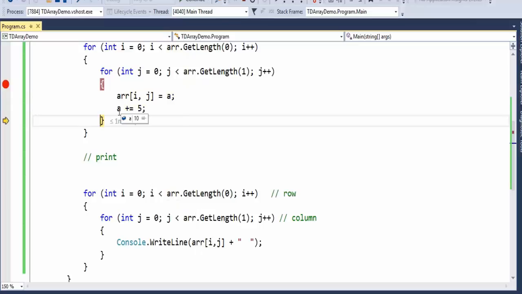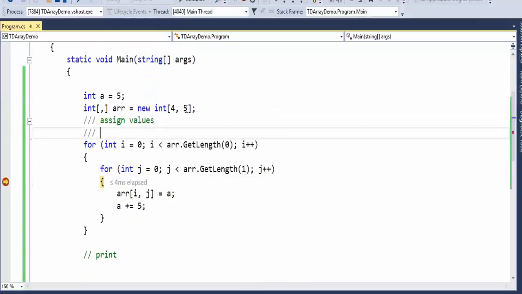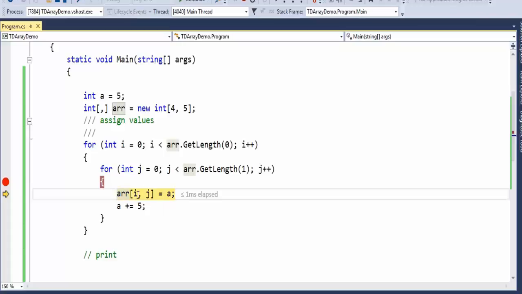Now this value is 10. So the second time it is looping. So i value is 0, and here the 0 is going to be the column value. So this condition is going to be checked. What is the value? It is 1, but the length of the column, you mentioned up to 5. Am I right? So the value is true here. The j value is less than its length value. So it's true, it is coming inside and it is going to increase the value. i is equal to 0 and j is equal to 1.